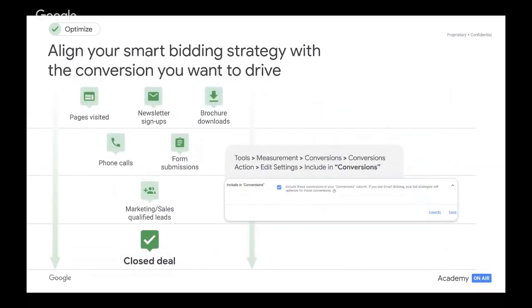So, as I mentioned earlier, it won't always be possible to actually optimize towards your imported conversions. What if, for example, my insurance company only drives 5 conversions per month per campaign, and these conversions are our final policy sales? What do I do then?